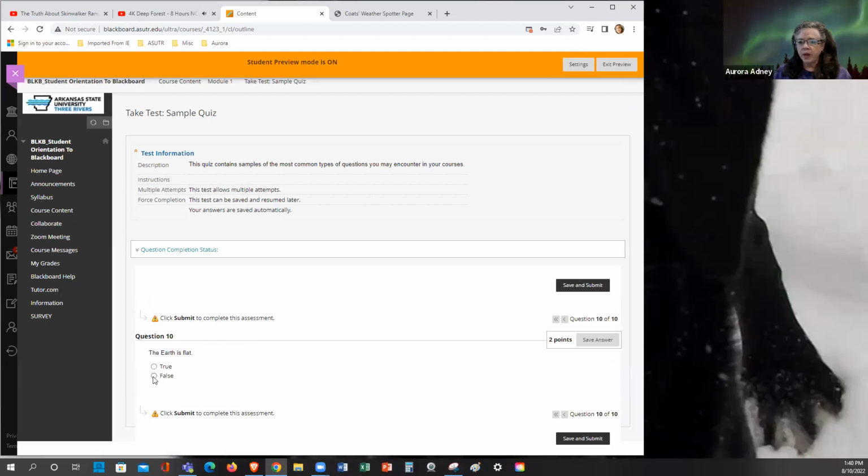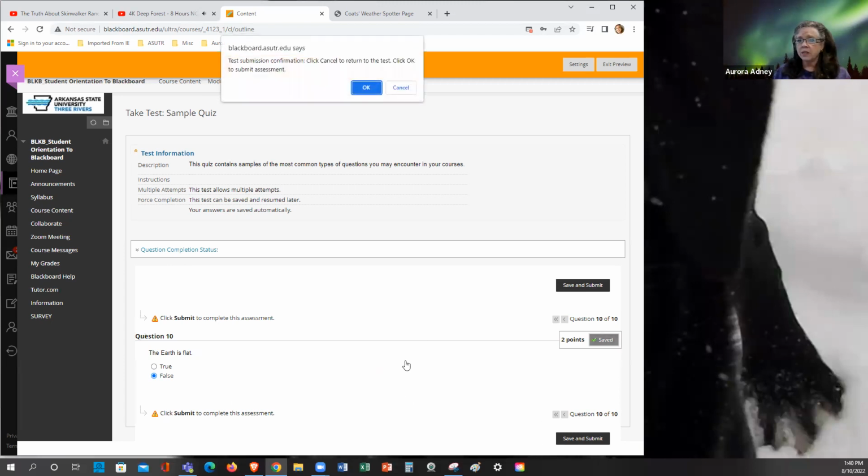And this is a true false question. So I can save that answer. But if by chance I didn't save that answer, I could have gone ahead and clicked save and submit, which you can see above or below. It doesn't matter which of those you click on. Any unsaved answer, I mean, they should at this point all be saved, but just as a double check by Blackboard, they have the save and submit. So I'm going to click save and submit.